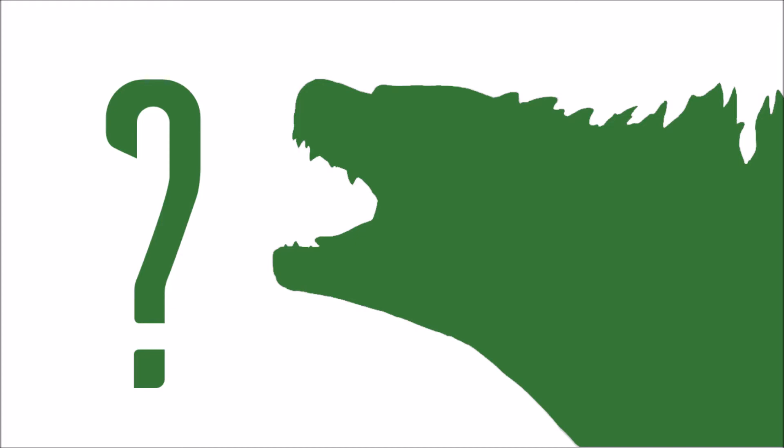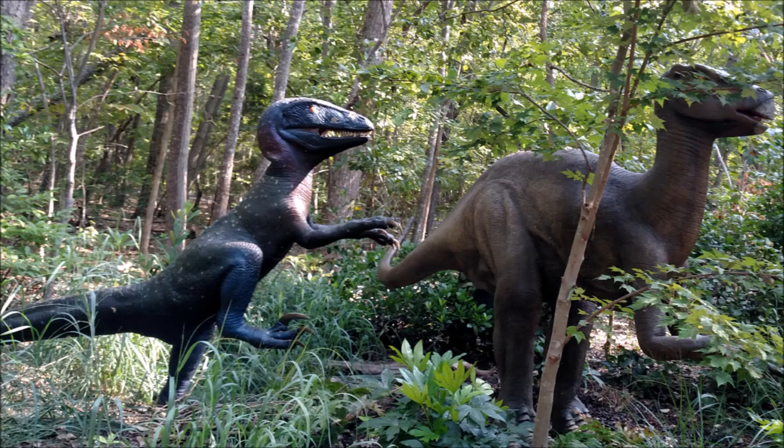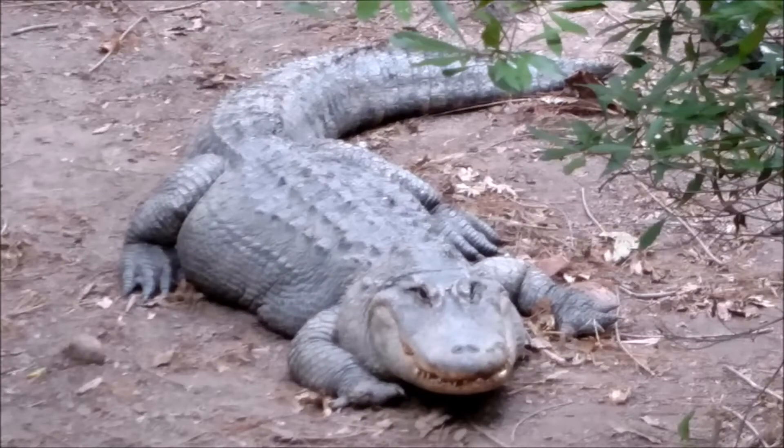We need to know first what makes a dinosaur a dinosaur. Going with a very basic definition, a dinosaur is an archosaur that stands upright — hind legs are under the body instead of out to the side. Crocodiles and lizards are also archosaurs, but their arms and legs spread out to the side, so they are not dinosaurs, and not descended from dinosaurs.